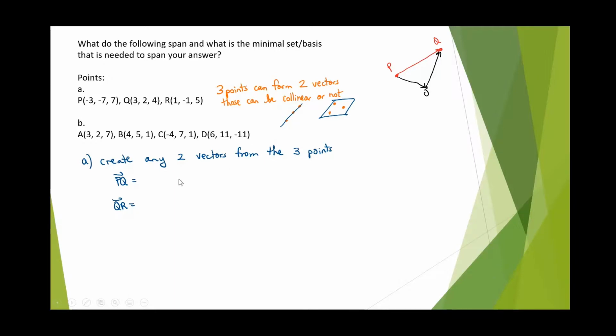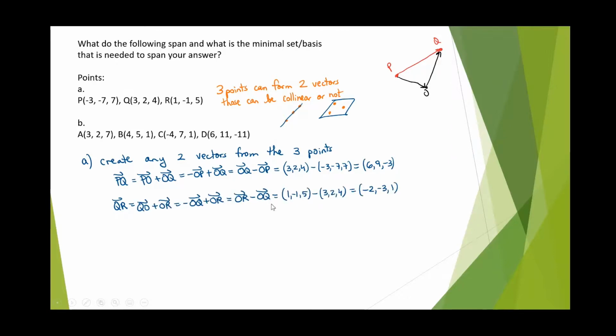So this is how we did it before. Let me show you. You'll say PQ is PO plus OQ. Then vector PO is negative OP, and for this negative OP, I just changed the order here. So the components of vector OP would be -3, -7, and 7, which are exactly the same as the coordinates of point P, -3, -7, and 7, because the vector is pointing at this point itself. And so all you have to do is this subtraction. So 3 subtract -3 would be +6, 2 subtract -7 would be +9, and 4 subtract 7 would be -3.